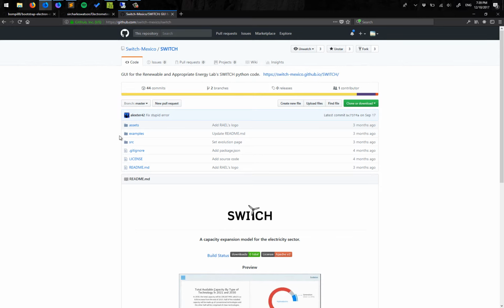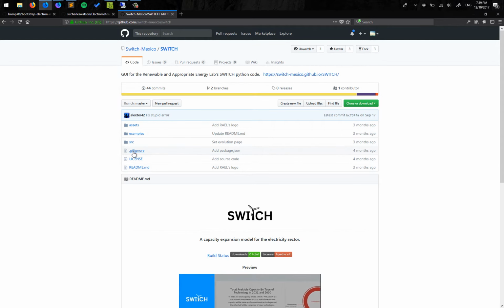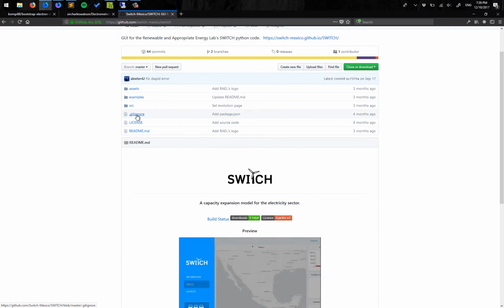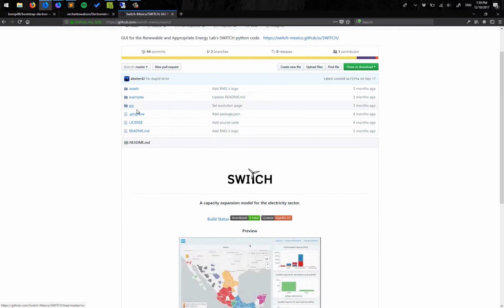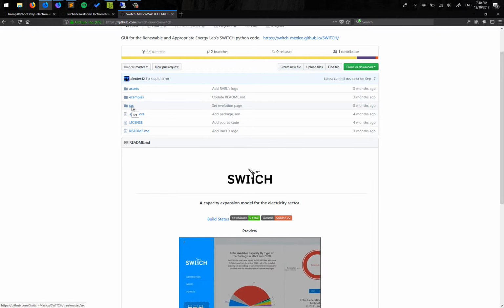And there are several files here. The file directory structure is a bit complex, but hopefully we can make sense of it. So this is the main directory where we have the README, which is this thing you see right here, the license, the git ignore, and then 3 folders. The main application is in the source folder, which I'm going to be talking about right now.